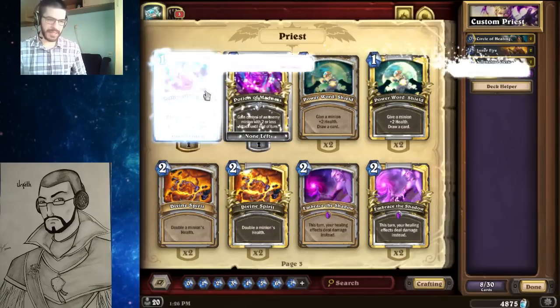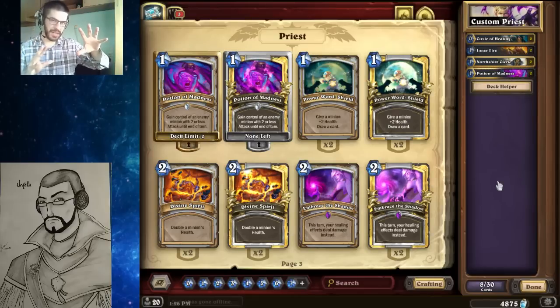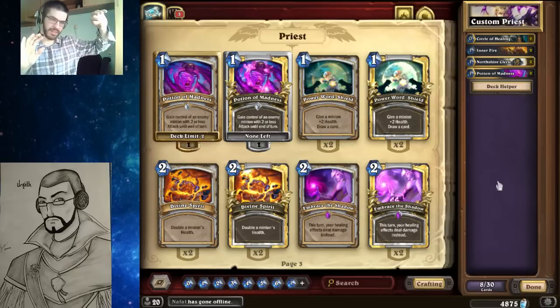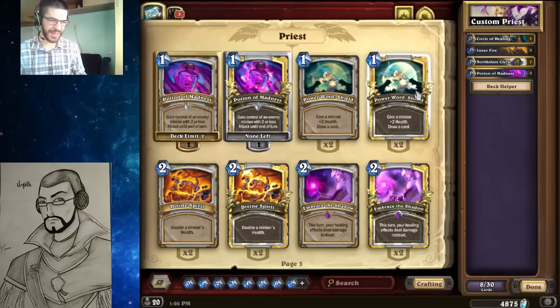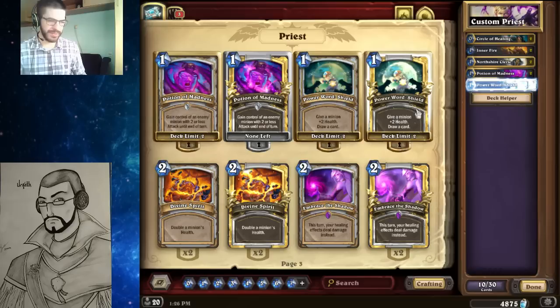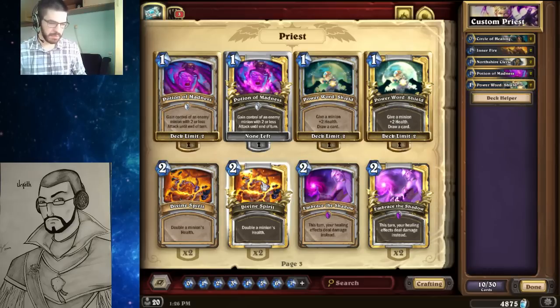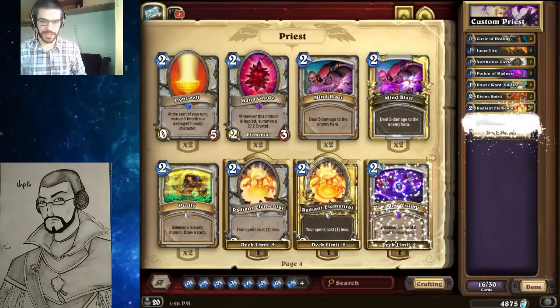Double Potion of Madness, sometimes you can even use it to steal their minion and even buff it with Divine Spirits, Inner Fires, and get lethal. Otherwise you just use it to trade with their own stuff. Double Power Word: Shield, not much needed to explain, as well as for Divine Spirits. Radiant Elementals, just awesome. Double Shadow Visions.